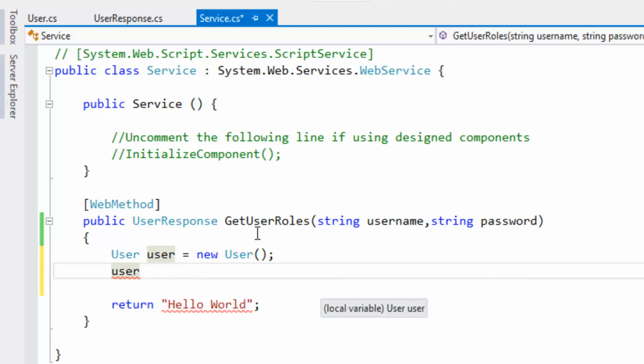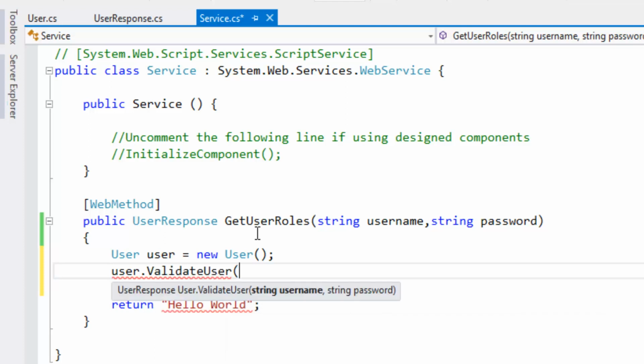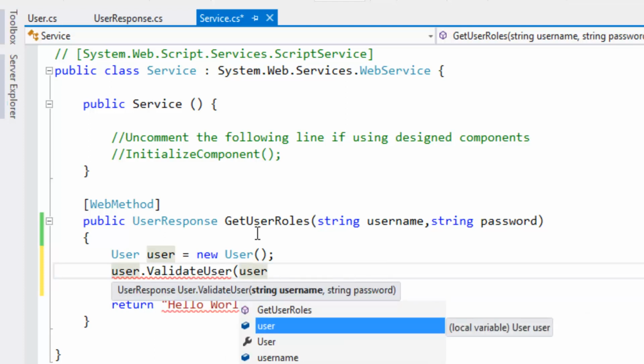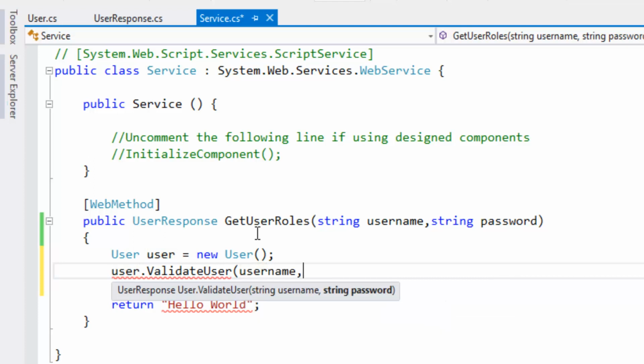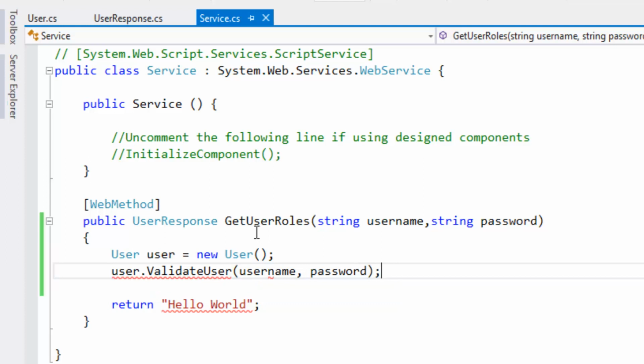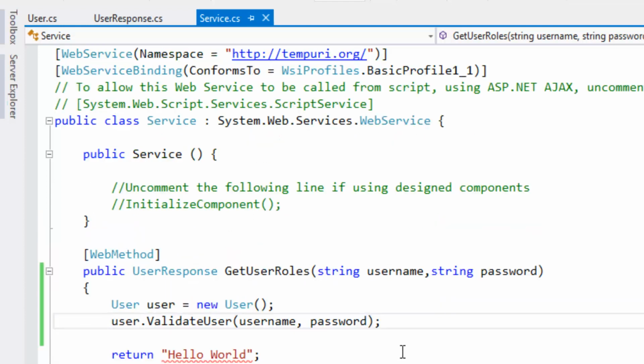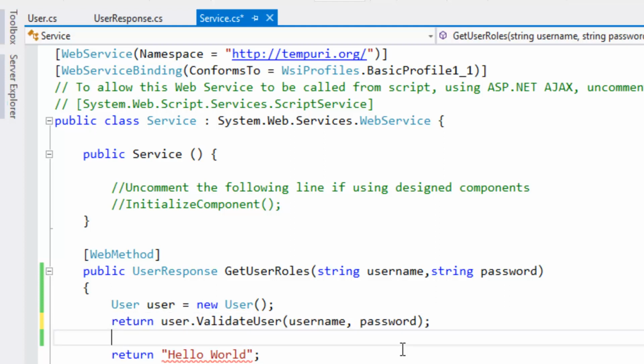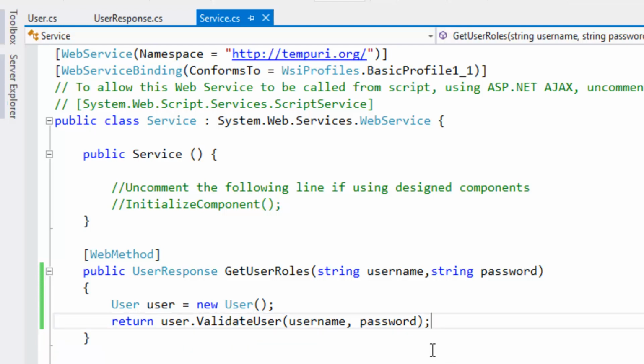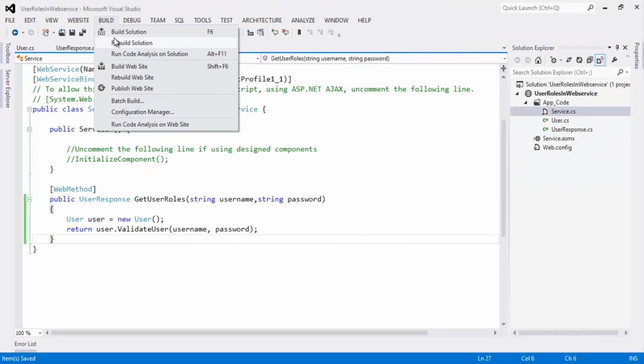User dot validate user. We have to pass the username and the password. Now let's build the solution.